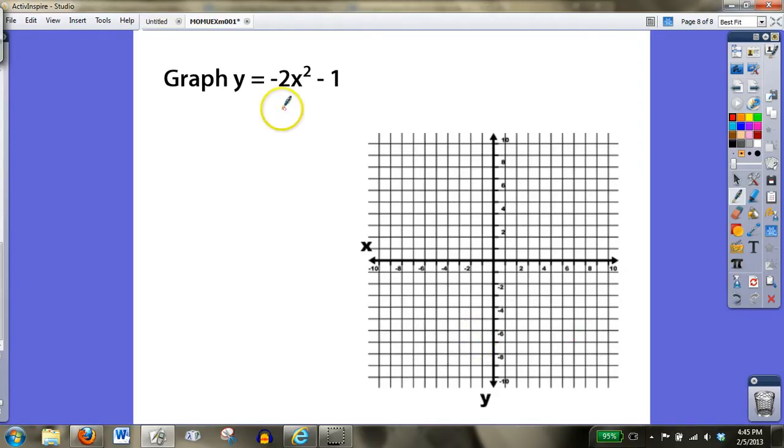Okay, but we can take a look at this and say, okay, first off, a is negative, which means this is going to be an upside down or downward opening graph, an upside down U-shape. If we were comparing it to the parent graph, the absolute value of a is 2, which means it's going to be more narrow than the parent graph we saw in the other videos. The fact that c is negative 1 means it's going to be shifted slightly lower than the parent graphs that we've been seeing.